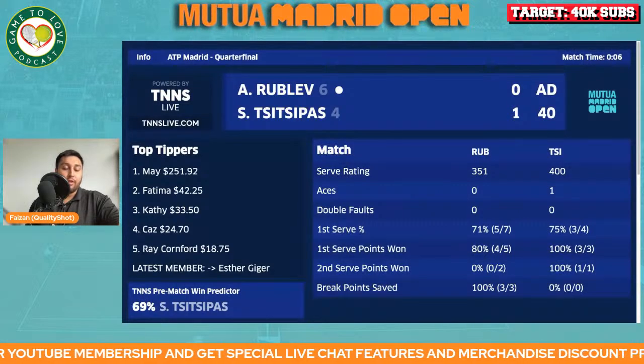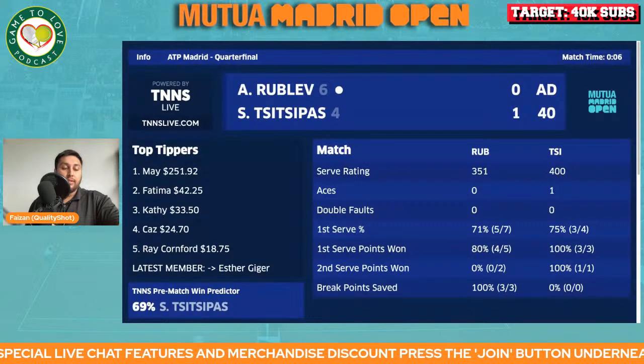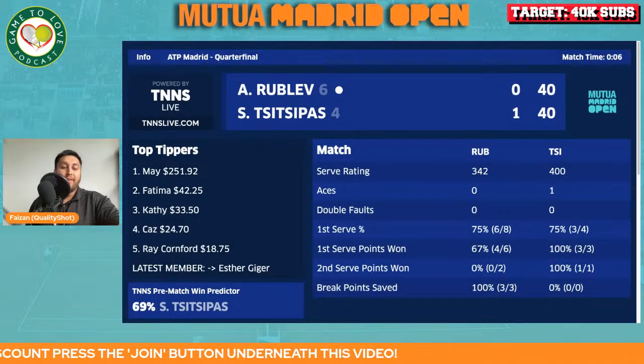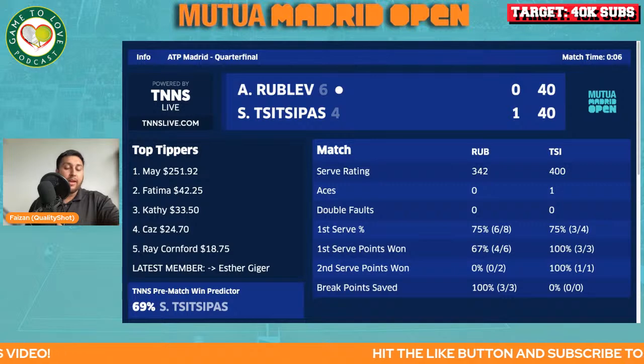This time, tries to go out wide on the ad side. So trying to go to the backhand again, but goes into the net. So second serve. Second serve goes into the backhand. Well, tries to, but Tsitsipas goes in to win. Great movement around the backhand from Tsitsipas. Makes that into a forehand. Goes in to win. And Rublev can only frame that into the crowd. So we're back at deuce.